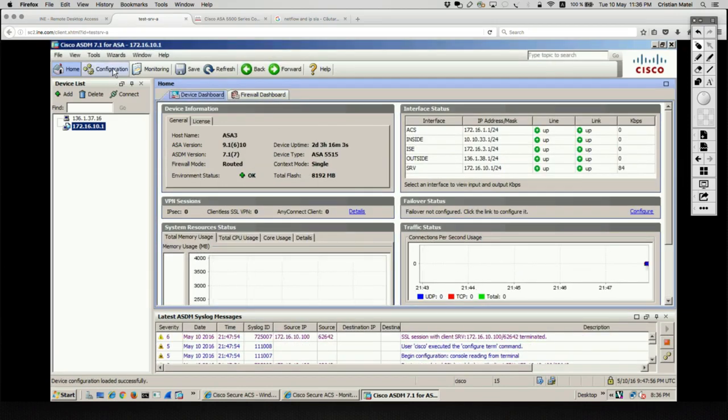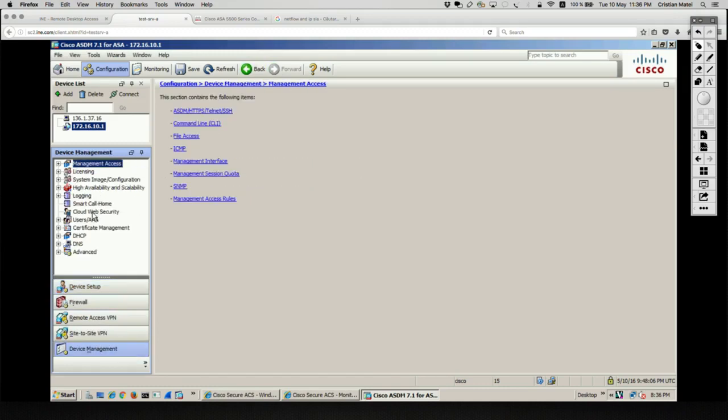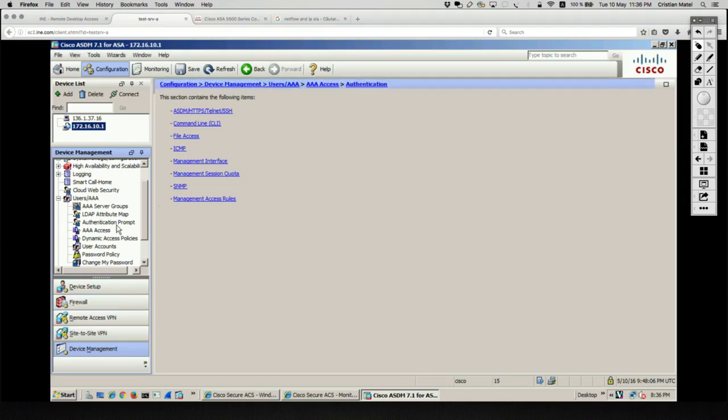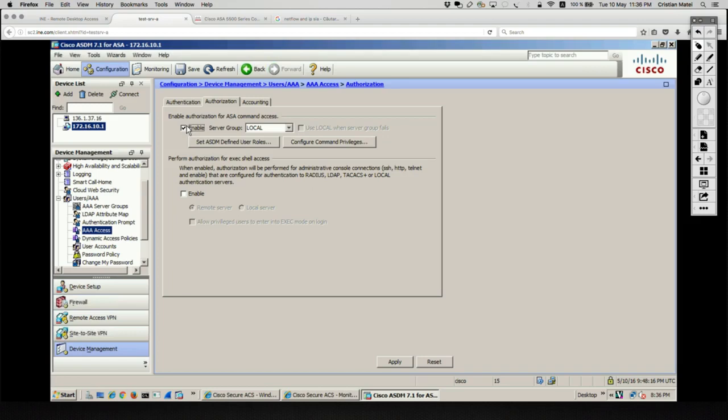I'm authenticated on both the ASDM and at the console with a TACACS user, which allows me to type all commands on the ASA with no problem. Device management, and then I'm going to go to users AAA, AAA access, authorization, and enable command authorization against the TACACS server with a fallback on local and say apply.